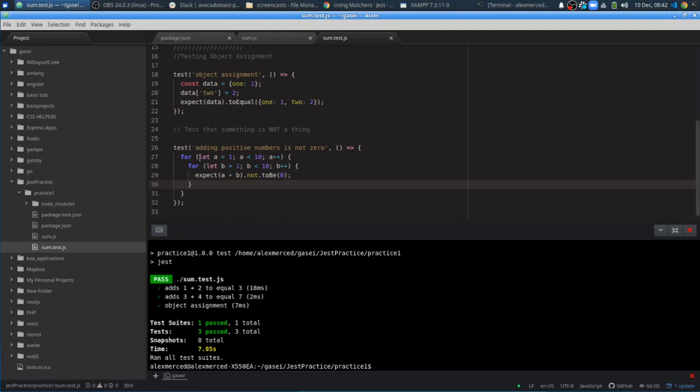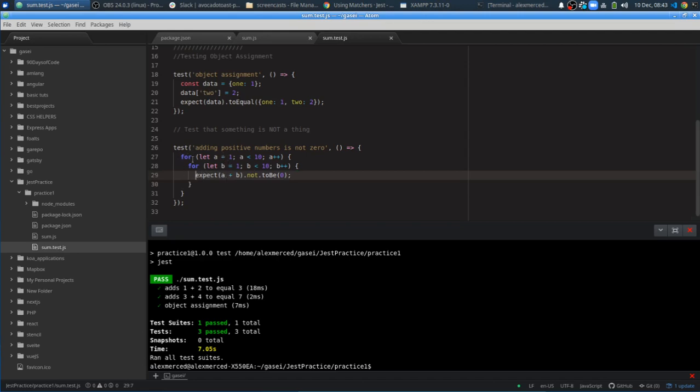So basically this is just a for loop going through 1 through 10 for A and B and adding them together. There's no possible way that should ever result in 0, but we want to make sure that our brains are working and our logic is correct. We know the result should never be 0, but maybe we did something wrong with our loops or our code that resulted in a situation in which it would be 0. So we put the code in there, nested, and when we add the numbers, we expect A plus B.